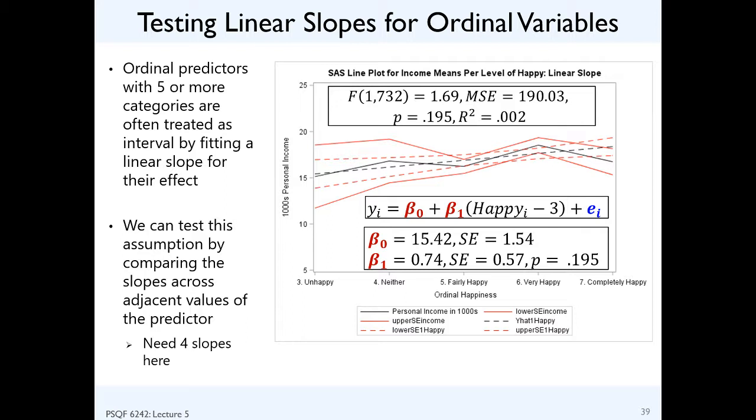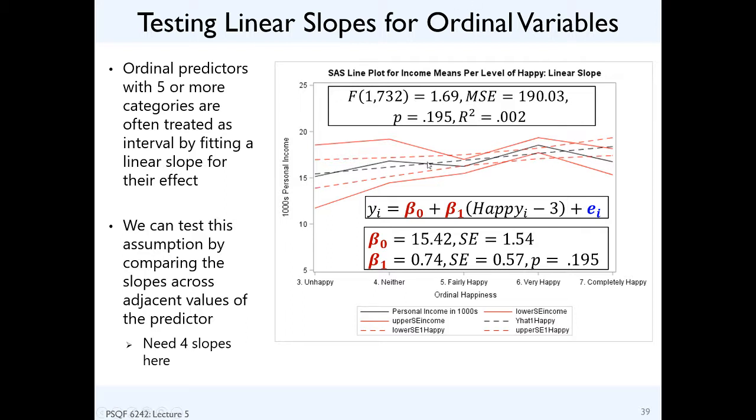There are a number of people in the world who would see no problem with estimating a linear slope and talking about a 1-unit increase in happy. Yes, that face. This is an instance in which there is an ordering clearly, but the numbers are arbitrary. So putting a linear slope through something where the numbers are all squishy should make you make that face. That makes me squishy too.